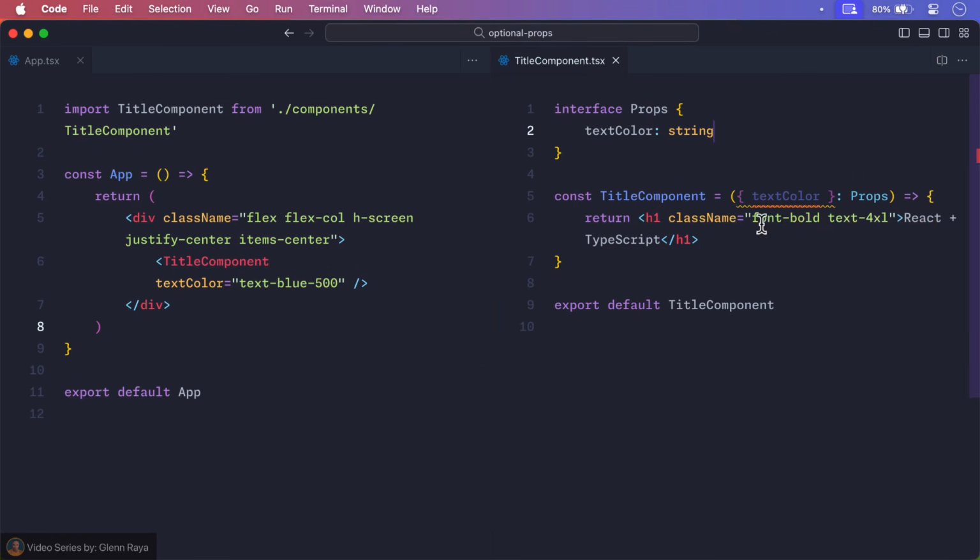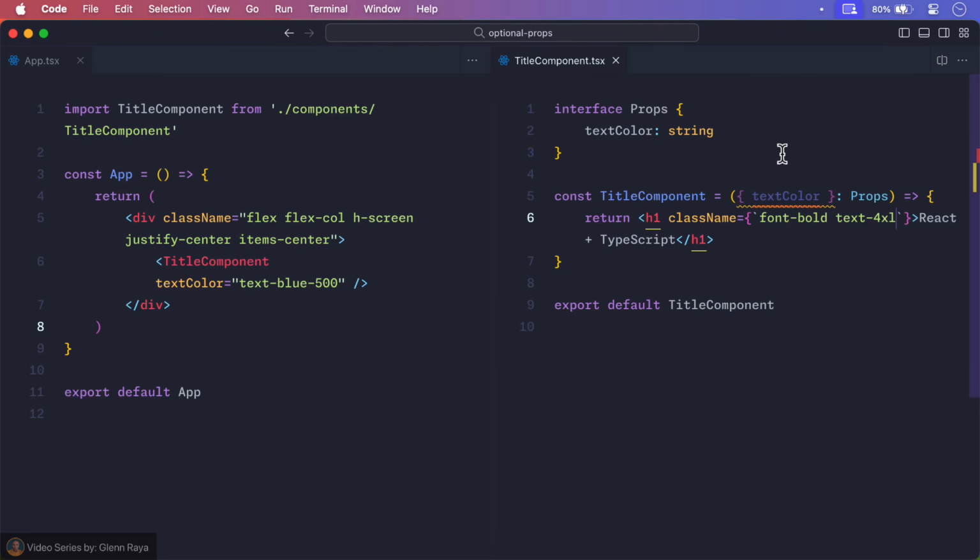Now, let us include the text color class to the h1 tag. Right now, the classes for our h1 tag here is a string, but we need to pass a prop here, which is a dynamic data. So how can we pass a dynamic prop into the classes of our h1 tag? Here's how you can do this. Let's cut the classes for our h1 tag, then curly braces. Then inside the curly braces, we need to add a pair of backticks here instead of quotation marks. Then paste our classes here.